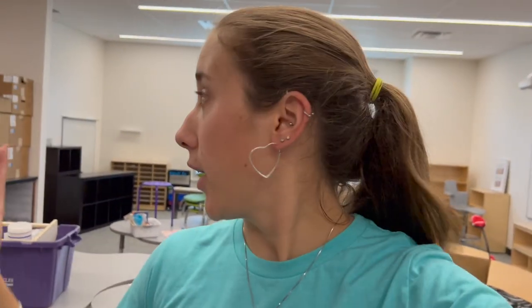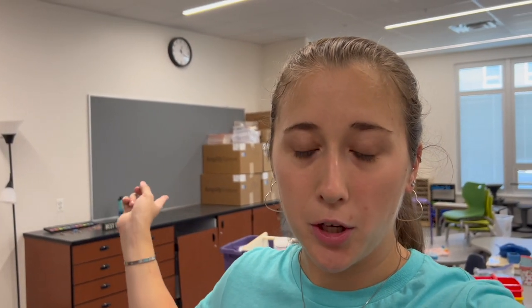I began to put some things in the storage closet, which is hopefully behind me that you can see, but I don't really love how it's organized because I have like 2 game boards, a basket of small group things, a basket of telephones for small group, my 4th grade library, and then all of our math curriculum, because I did empty this counter here behind me so I could start plopping things there too. And there's just a whole bunch of plopping going on behind me. So as much as I want to get the furniture in place, I think it's not gonna happen until I empty all these boxes. So I'm just making my way through the boxes right now.